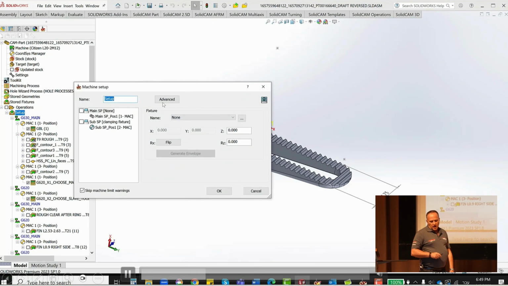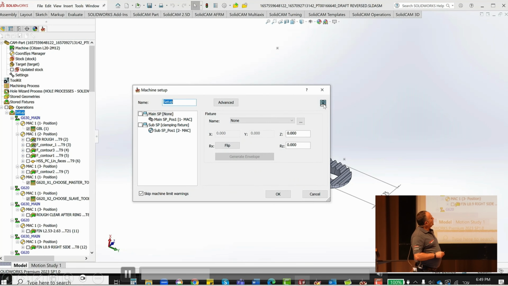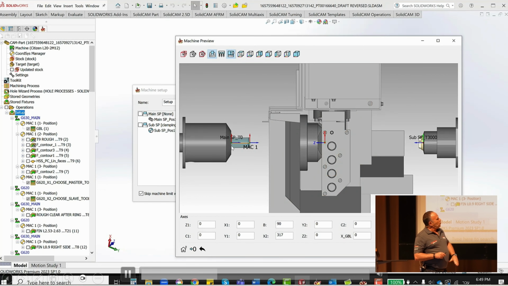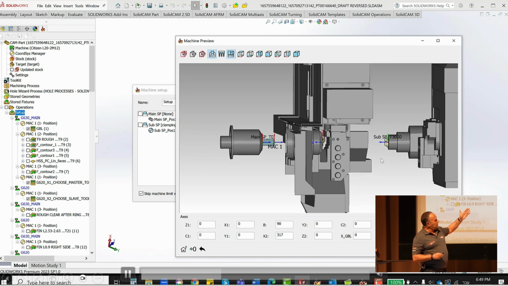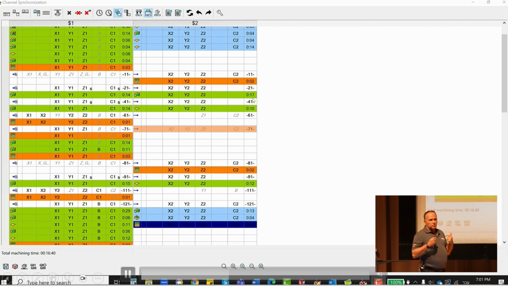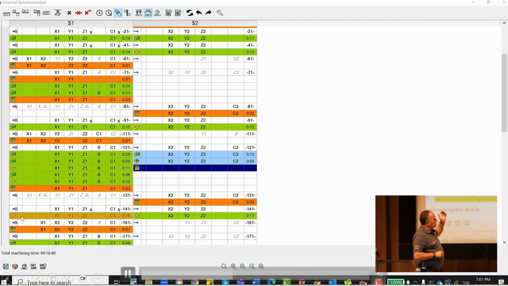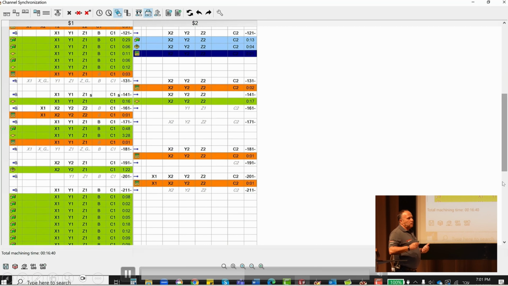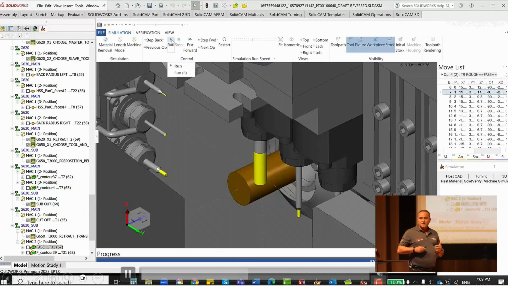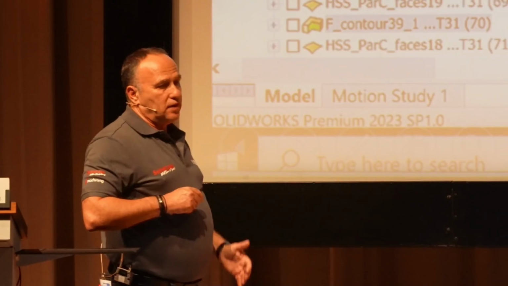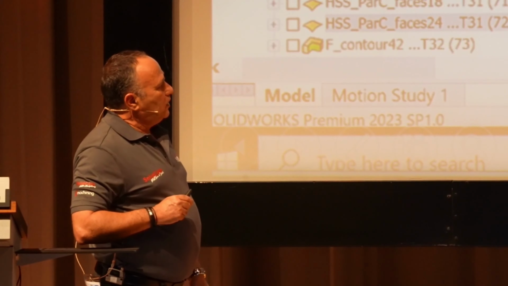So let's see how we continue. We continue to the setup, and in the machining setup, we can see that we have two kinds of setup. One in the main spindle, how we prominent the material, and in the back spindle, we see a special fixture that will hold the part after it from the backside. And also Daniel talked about this, which is necessary in Swiss type. This is the channel synchronization screen. Very, very friendly, easy to use, and in this case, you can optimize the program, which is so important in Swiss type. So we can decide which operation will work with each operation, and by this optimize the program. And let's simulate it.